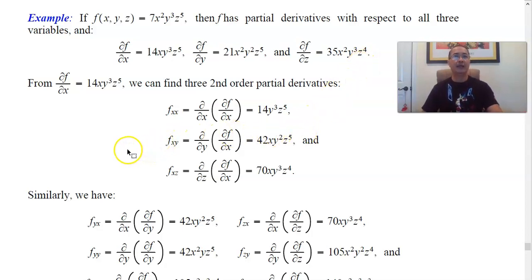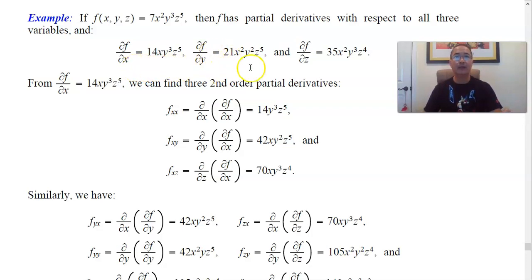So now, let's find the second order partial derivatives of the first partial derivative with respect to all three variables, x, y, and z. So we're going to focus our attention on this, and we're going to take its three partial derivatives. Forget about this. Focus on this. So with respect to x, we get 14 by cubed fifths. With respect to y, 14 times 6, 42, x, y squared fifth. With respect to z, 14 times 5, you get 70, and so on. You know what to do. So those are the three partial derivatives of the first partial derivative of f with respect to x.